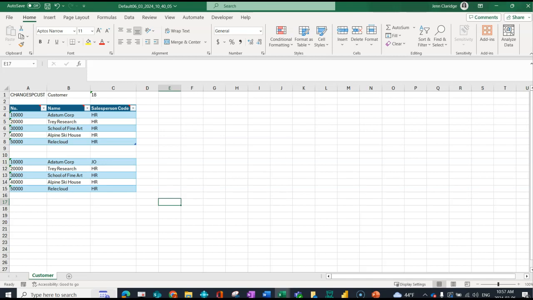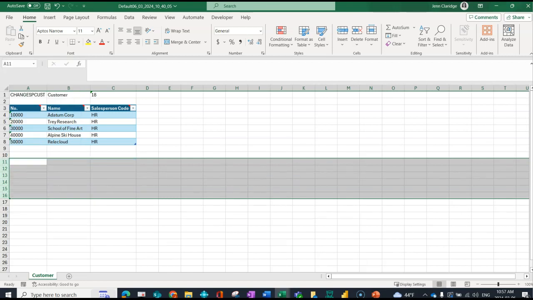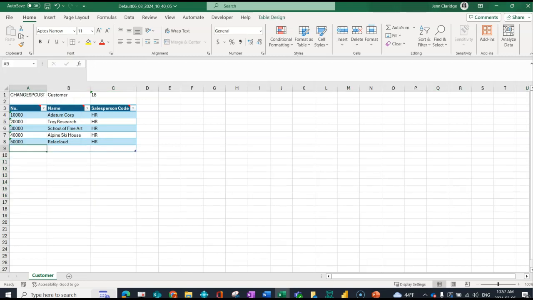So if you go to import it back into your system, this is ultimately getting ignored. So what you would want to do, and I'll just delete these, if you need to add more to your table, when you tab, you'll notice that my table is growing. So as long as it's in this area, as long as you see the alternating blue and white, you know that the information is going to be read.